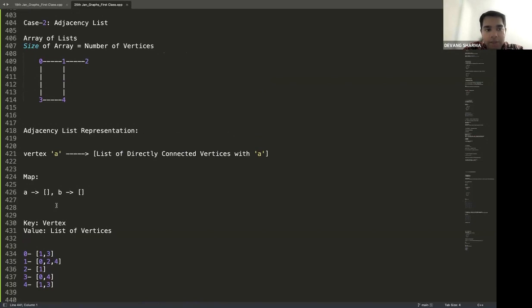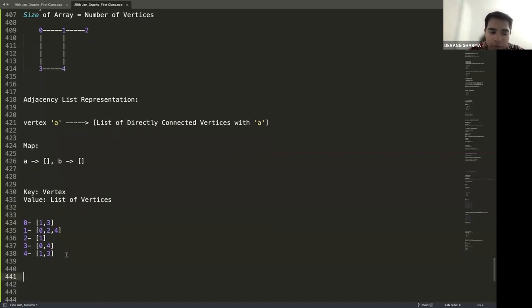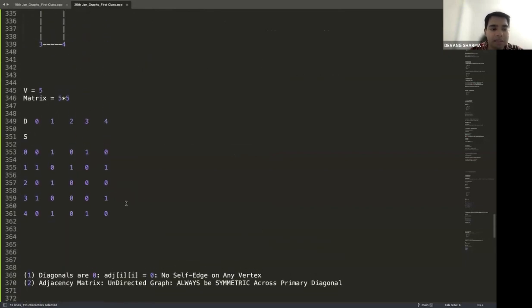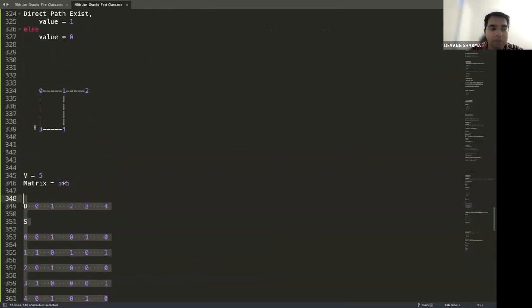For every vertex, you mention the list of directly connected vertices from that vertex. Now, also one more thing. Remember, I told you representation, right? Based upon this, you can redraw the graph. If I give you every vertex and the list of directly connected vertices, can you redraw this graph? Yes or no? If I give you this piece of information, can you redraw the exact graph like this? Yes, you can redraw it. Similarly, if I give you this piece of information, can you redraw this graph? Of course you can, right?